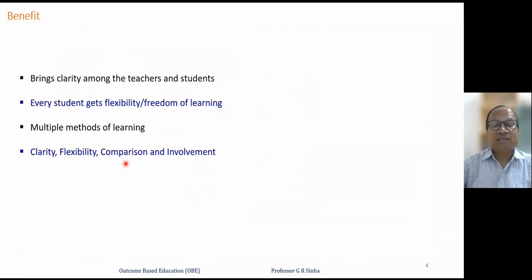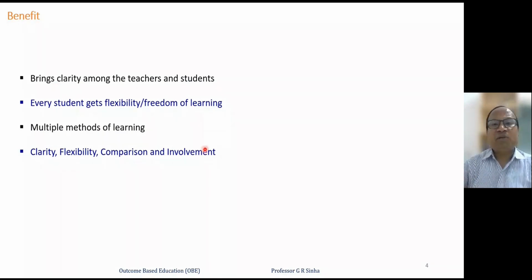Multiple methods of learning: there is not a single tool or single method by which you can evaluate the learning outcome or learning impact in the student. There will be multiple. We saw an interesting picture in the beginning that when you evaluate by one yardstick all the students having different kinds of abilities and skill sets, it is very difficult. So there may be multiple methods: clarity, flexibility, comparison, and involvement. You can compare students with others as well, how much one is demonstrating employability or competence in comparison with others. You can also compare a university with other universities, based on how the students of a particular university are demonstrating the student learning outcomes in comparison with the student learning outcomes of other universities.